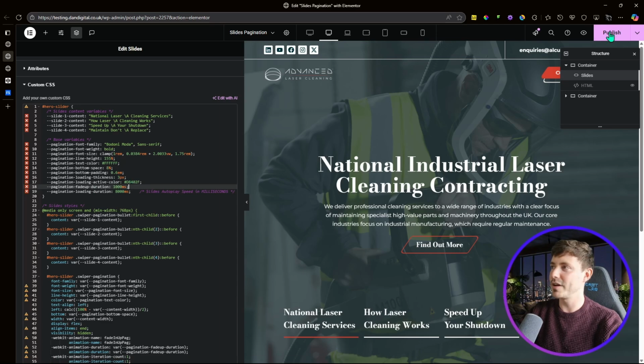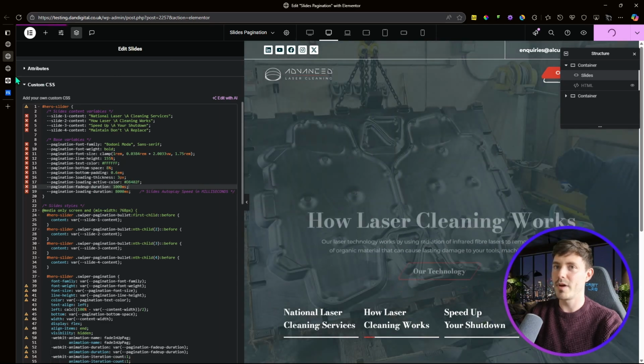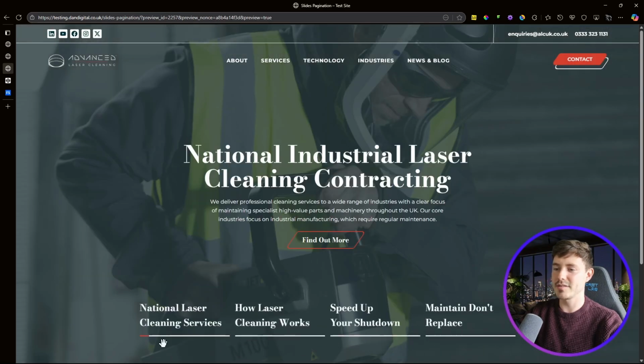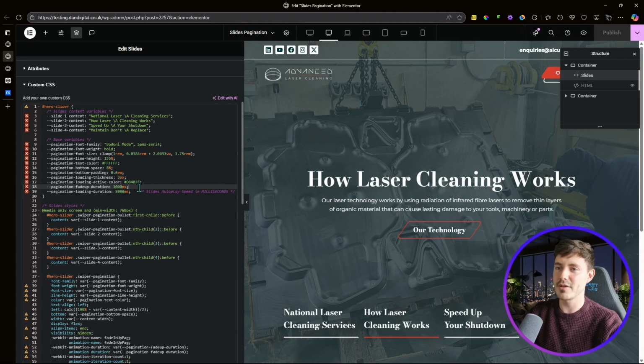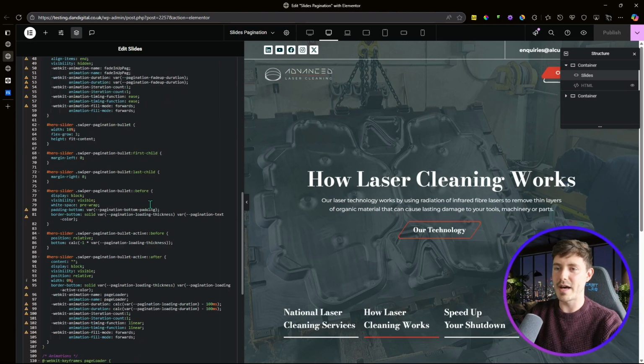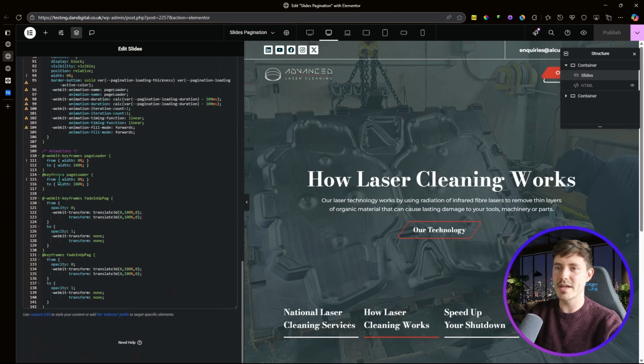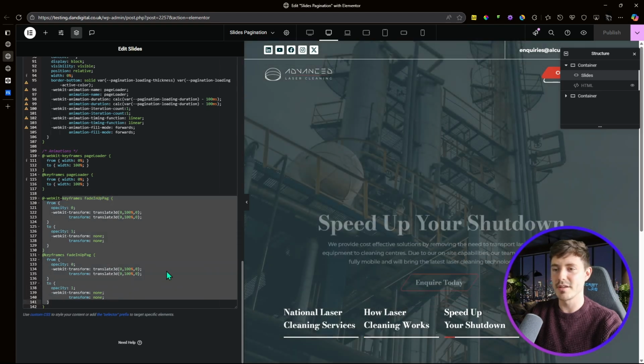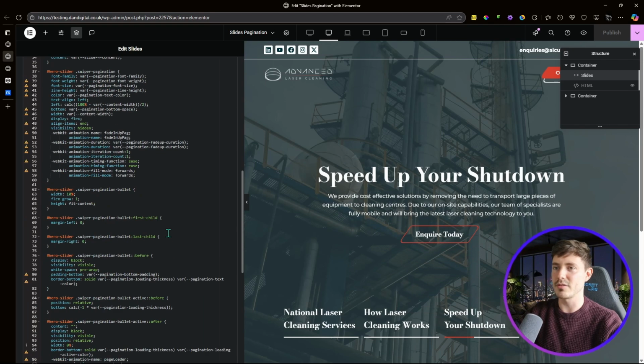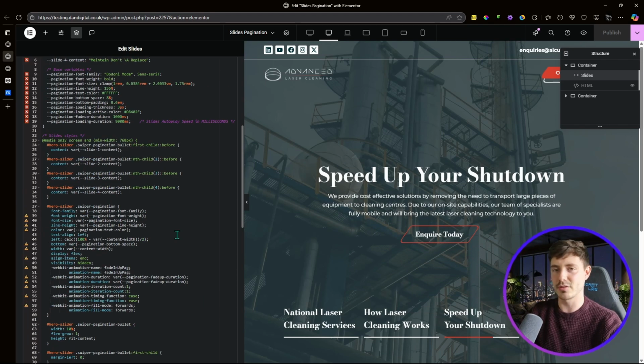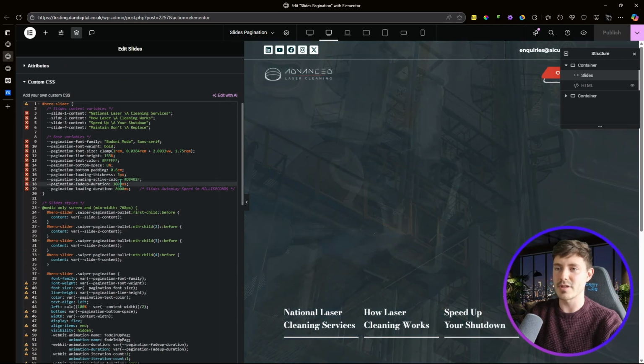Pagination fade up duration. So this one, when we refresh the page, that's how long it takes for this to fade in upwards. So I've just got it set to 1 second or 1000 milliseconds. And I've done that by creating an animation down here for fading up page, because this isn't something Elementor include, but I just thought it'd look quite nice because there's quite a lot of text for it to fade up. So you can change the duration here.